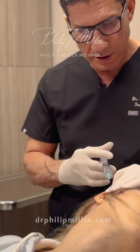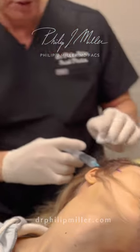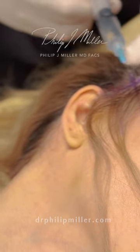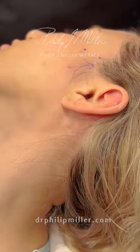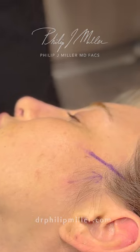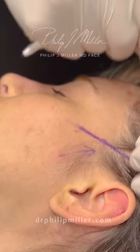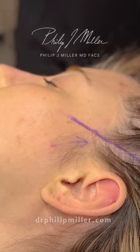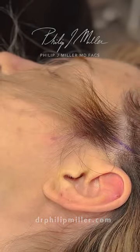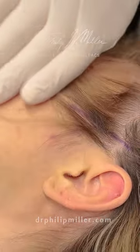I'm going to numb a little bit more inferiorly now — you're going to feel this a little bit as I come down here. I'm just injecting a little inferiorly here. We had drawn the two lines right here and here. We're going to follow that directly into the hairline, take the Q-tip to expose it as it goes in here. Then we're going to go perpendicular to that, roughly right around here, and create a nice line that is perpendicular but staying within the hair-bearing skin.